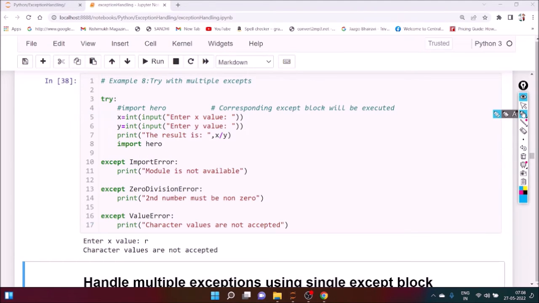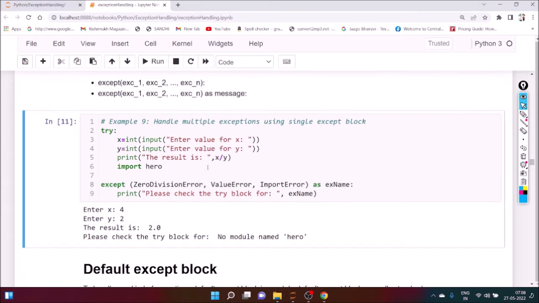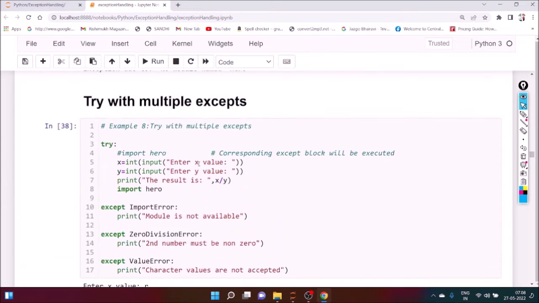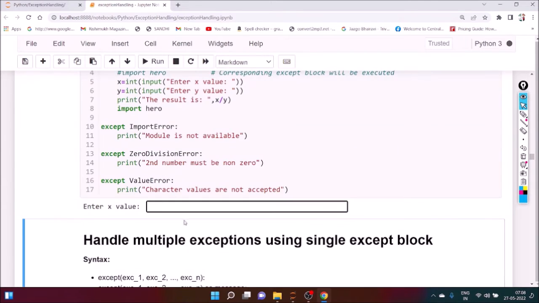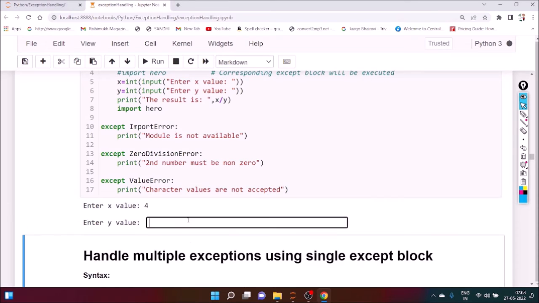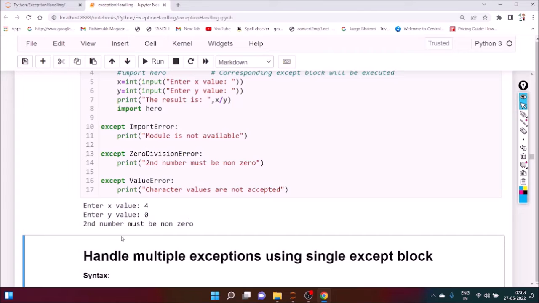Now, suppose we execute and enter 4, then 0. You can see, second number must be non-zero. That means x is 4 and y is equal to 0.